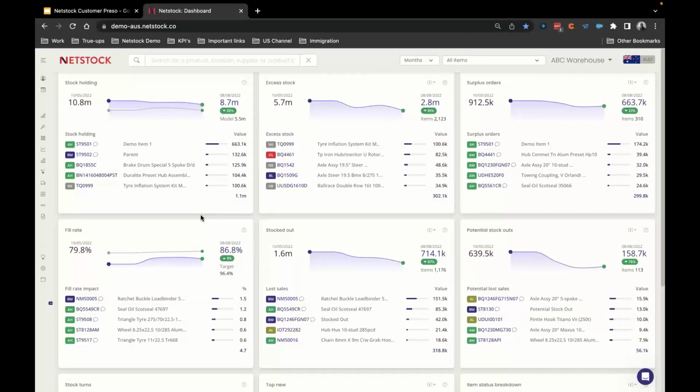You'll see over here when you log into Sage Inventory Advisor or Netstock, you're greeted with these dashboards. And this is sort of the control center where everything happens, right? We are always trying to drive down or optimize that inventory by driving down your stock holding and making sure that your availability is high. So what we'll do is the top 3 KPIs you'll see over here, everything to do with the stock holding. I can see my stock holding over there with a benchmark where we started, and then month by month, and you can do this in months or weeks or days, whatever it is, but we're on months at the moment. We can see month by month how that's tracking along.